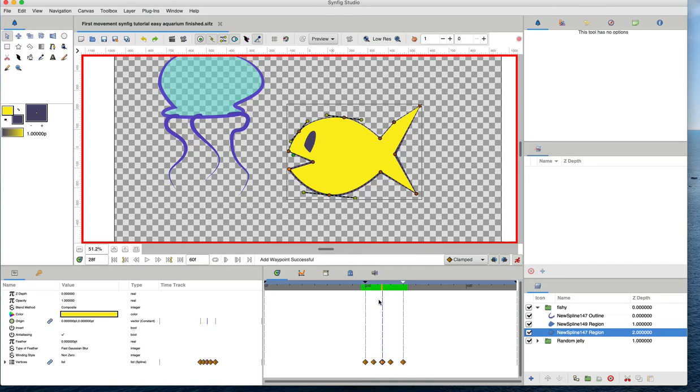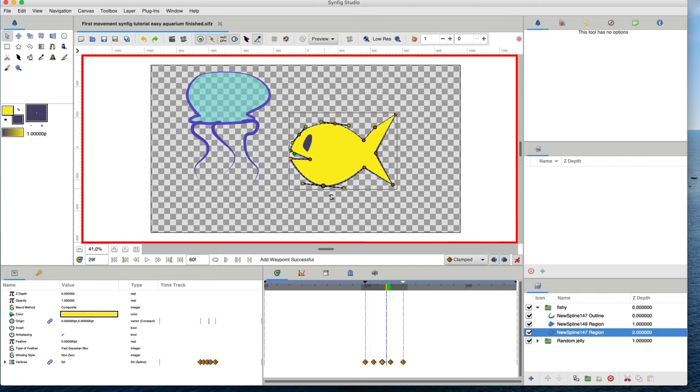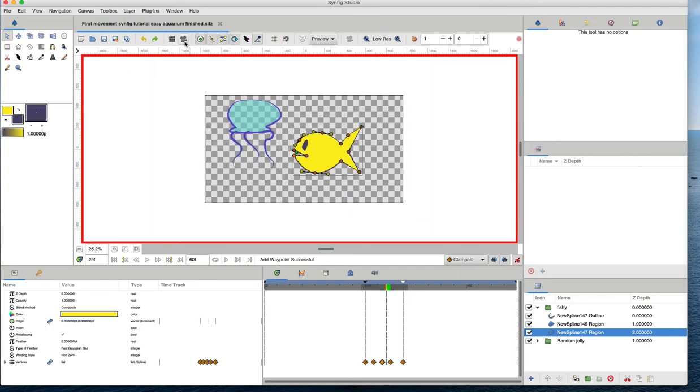Then we went a few frames out, we copied the mouth open position again, we copied that again for the closed mouth, and now we have this wiggling mouth. So at this point, I want you to know that you can preview your work at any time to make sure things look right. And so when I'm working, I'm constantly hitting the preview button to sample it.